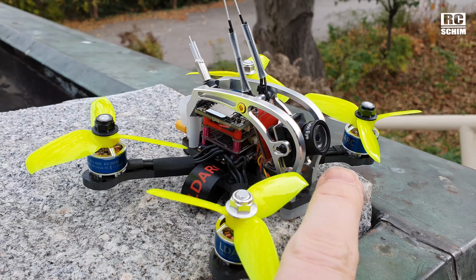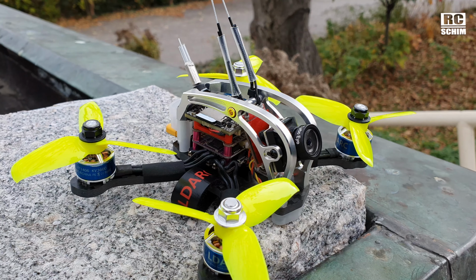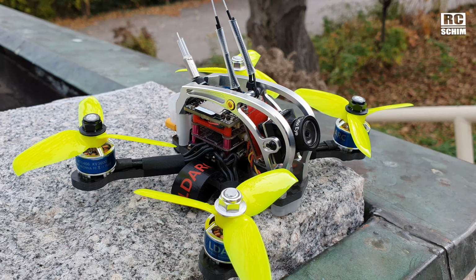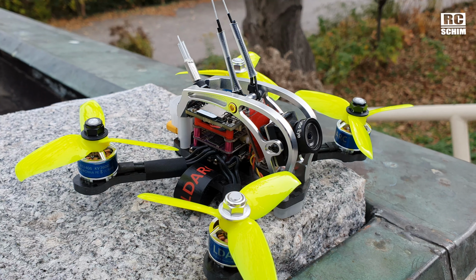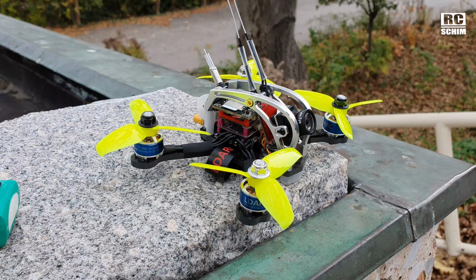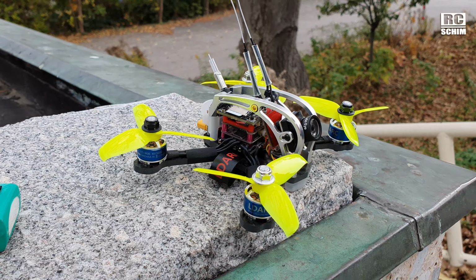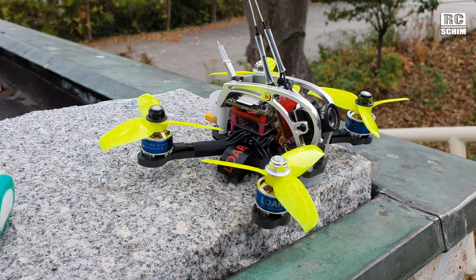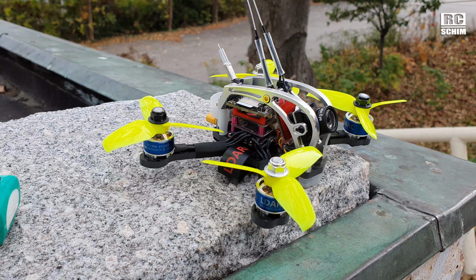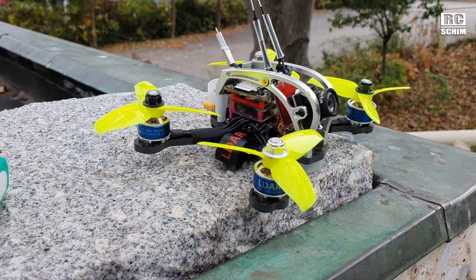What's not nice is the Caddx Turtle is in 16:9 mode, which looks skewed on my 4x3 goggles. I plan on using this as my main little unobtrusive guerrilla drone that I can fly everywhere without getting too much attention.